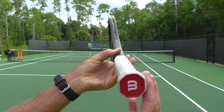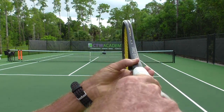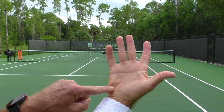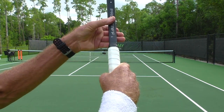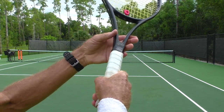Number three is totally on the side. Number four is that little bevel underneath, and five is on the bottom — the same for a left-hander. We're going to use the inside knuckle on the index finger and the heel pad of the hand. When we place those two points on number two, you've got a continental grip. On number three, you have an eastern grip. On number four, you have a semi-western grip. My recommendations are eastern or semi-western — you would not want to use continental to hit a swinging volley or an easy sitter. Go with eastern or semi-western.